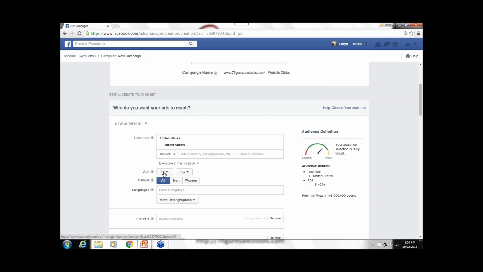So the first thing I'm going to do is go down here where it says ages, and change my age range to the age range of people that would be in the sales business, that would be more likely to have an interest in learning how to sell better, manage their business better, and learn more effective marketing tips. So that would be people 25 years old, up to people that are 55.